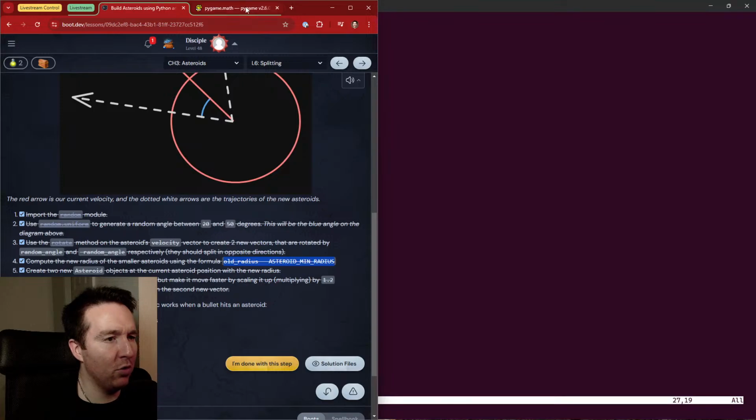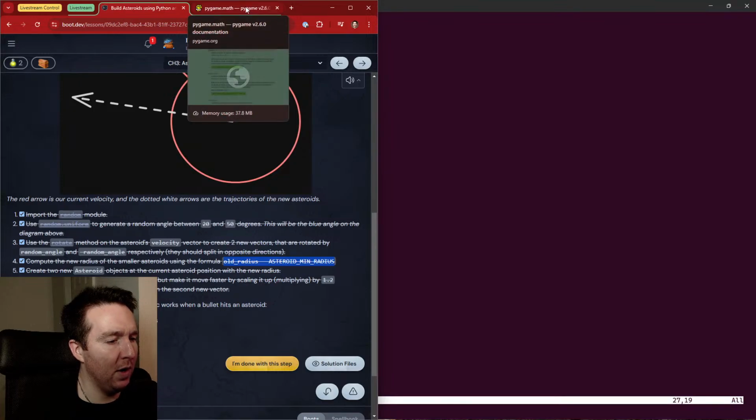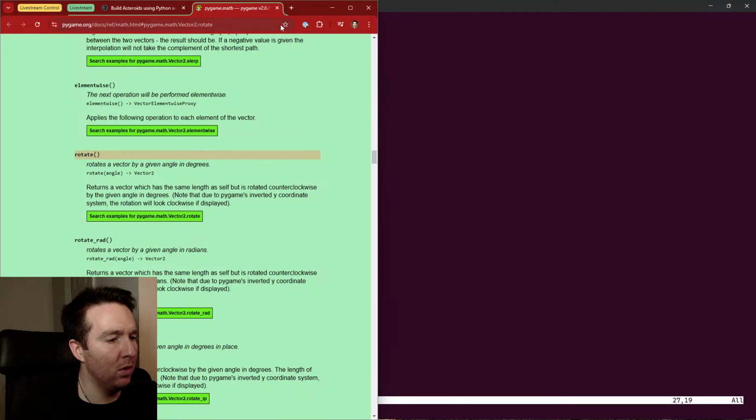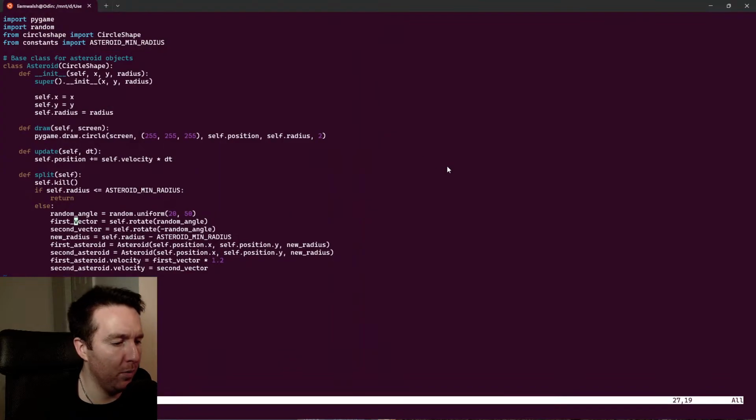Use the rotating the asteroid's velocity vector. Oh. Hold on. I think I know the problem. So dot, oops. Dot velocity, dot velocity.